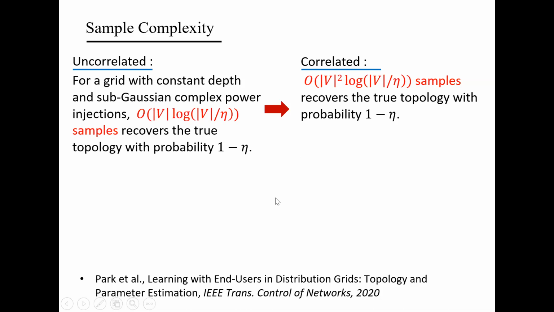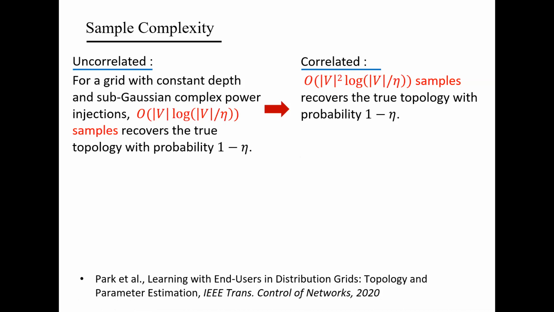Because you have to solve multiple concentration results between combinations of random variables, it is there in this paper. So for interested people, I would encourage you to go through that. And it includes some very nice mechanisms of how you look at quantities such as that, right? Such as second order statistics and cross covariances of voltages and injections, right?